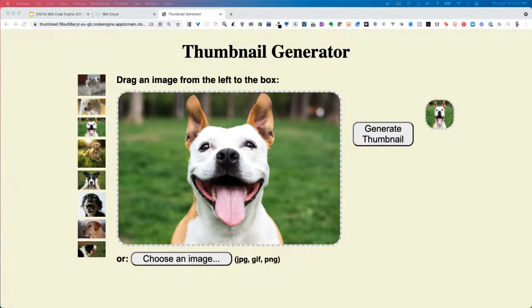For the second part, now that we've proven that the logic of our thumbnail processor works, we need to change things a bit so that instead of assuming the incoming messages are coming from a web page, we're going to get them from a persistent store, or in this case, IBM Cloud Object Storage. We're doing this because in our production environment, the data we're going to process might be coming from many different sources. So we need to keep both the original and processed data for our records.